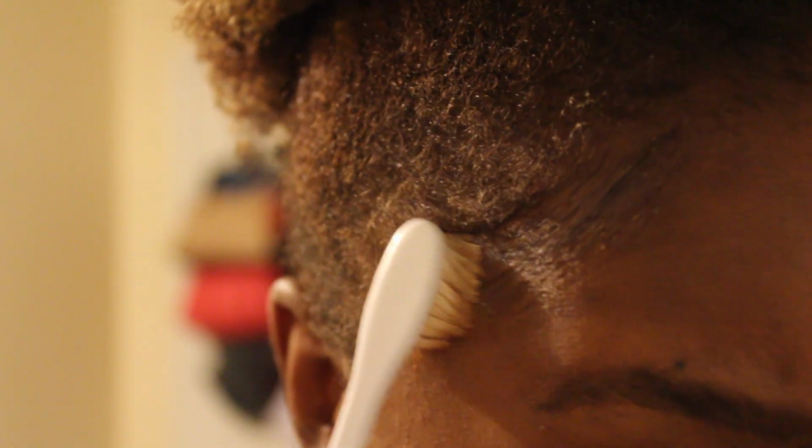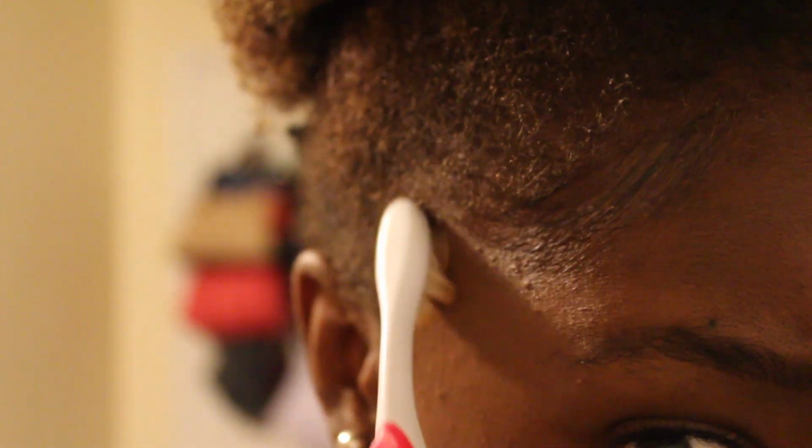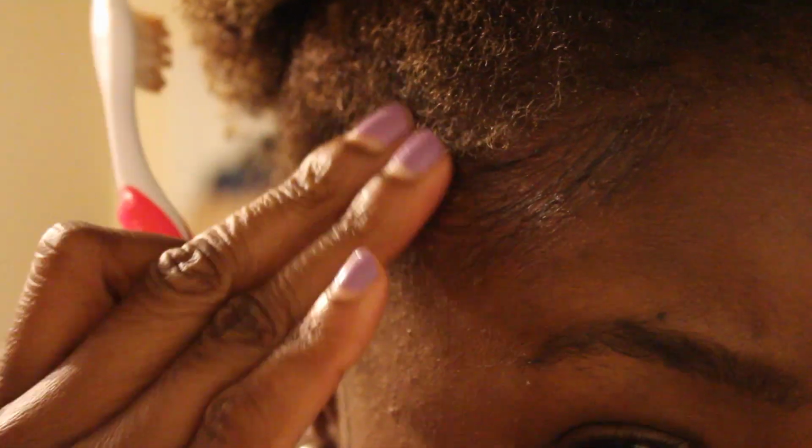It's just great. And it has a sticky consistency similar to the Argan Oil Edge Control Perfect Edges. So I really, really love this product. It's my holy grail product. I recommend that you guys go ahead and try it. If you could get a sample, do that instead of spending your $16 on this bottle. Because it may not work for you, but for my 4C edges that never, ever, ever get laid, that's the truth. And that's what it is.